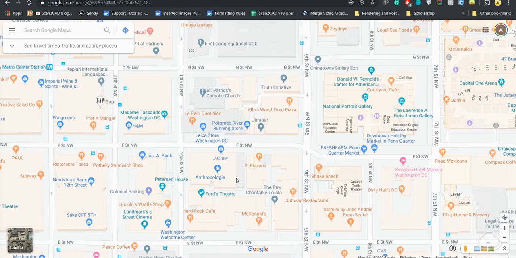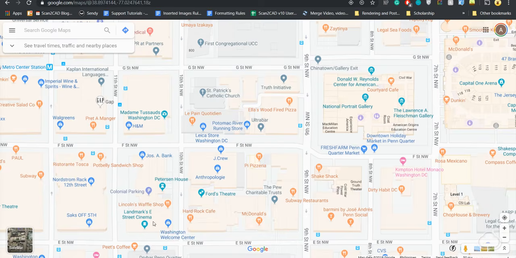Hey there everyone. So today I'm going to be showing you guys how to get a map that you export from Google Maps, turn it into a raster image that we can convert in AutoCAD, and then turn that into a vector object that you can then edit or change using your preferred CAD software. So first things first, let's open up Maps.